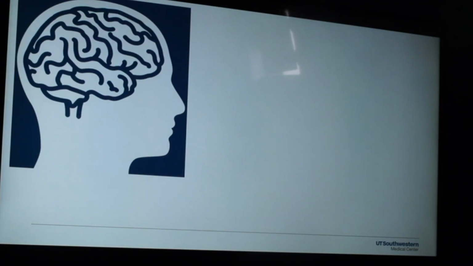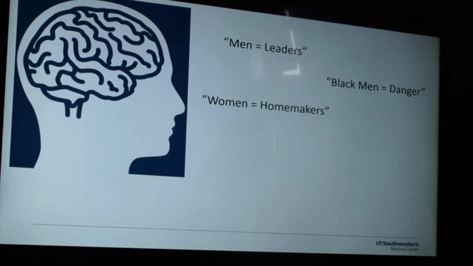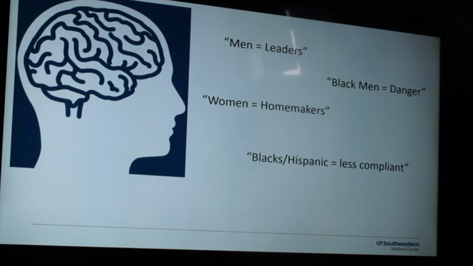So the images around us are responsible for these biases, and there are many biases in academic medicine, in clinical research, and in our clinical care. And some of them, based again on images that are all around us, tell us that unconsciously we should associate men with leaders, or women with homemakers, or black men with danger, Hispanic patients with being less compliant with recommendations.